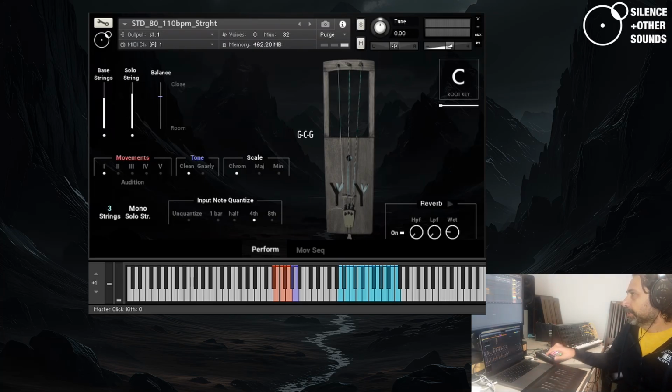So this is the clean tone. Okay, it's better to separate them. So I'll play it again and I'll decrease the timing a little bit.